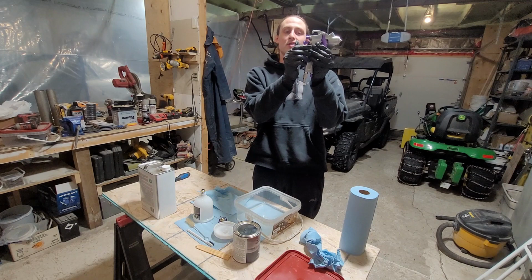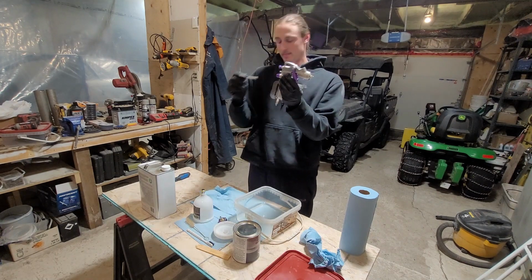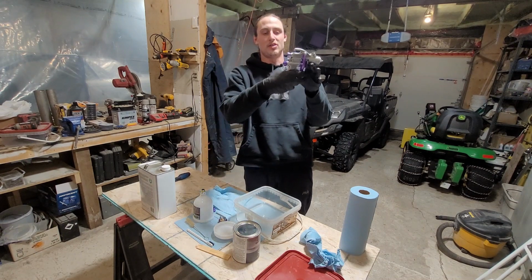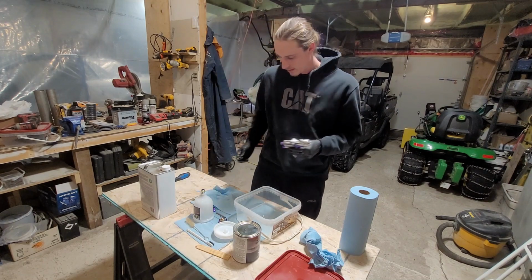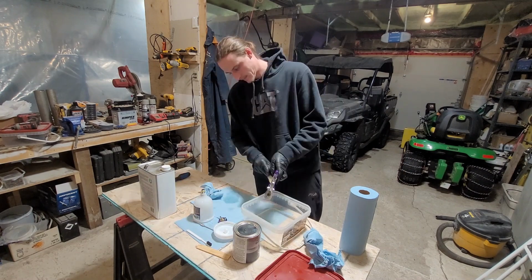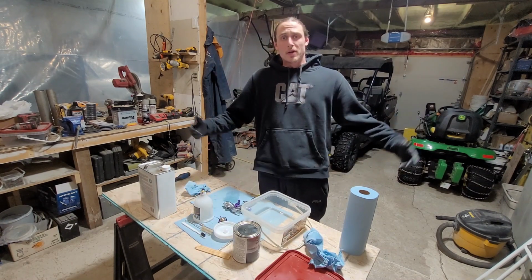Next, we're going to back the adjuster off. Take the spring out. Pull back on the clip. Push the pin out. And then pull it out. And there we have it.